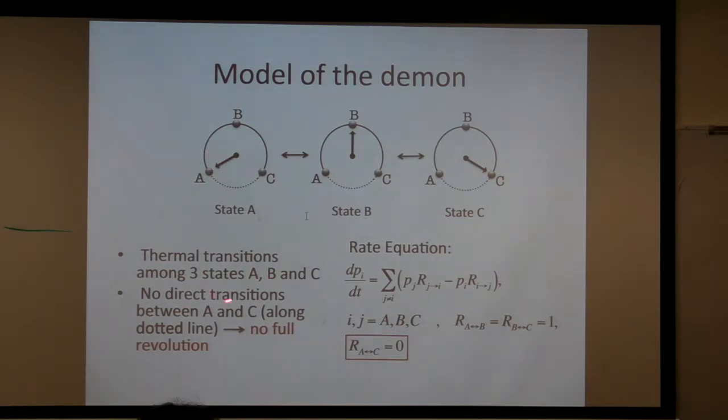Okay. Once we have that, because it's a stochastic evolution, we can write down a rate equation, and the impossibility of this transition on its own is reflected by the fact that the rate associated with those transitions is assumed to be 0. And all the other rates are assumed to be unity for simplicity. In particular, please see that because of this restriction, the demon, or which we say the hand of the clock or the dial, cannot make one complete rotation. It will get stuck either at A or C.